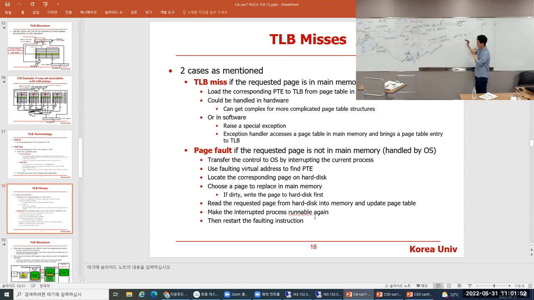Think about a four-way set associative cache. So four factorial: 4, 3, 2, 1. You have some set, then four candidates, so 24 different access histories. But here, how many? 4 million different pages, so 4 million factorial. You don't want to do that. You don't want to implement a true LRU. That is too much. So some approximate algorithm should be used to select the victim. That is in the PowerPoint, but I don't want to explain it. That is probably too much for this class.